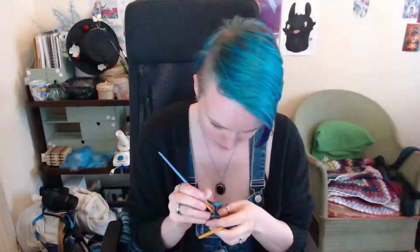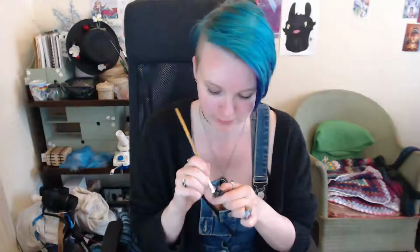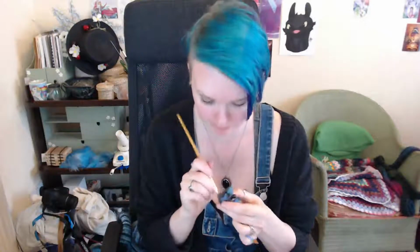If I end up putting too much on, it always ends up on my hands. So this is how you can tell I've been blending stuff, because it's all on my hand. And I often forget to wash it off, so I'll go out places with paint all over my hands. People thinking I'm mad. Paint covered lady. Which I am, but people don't need to think that.